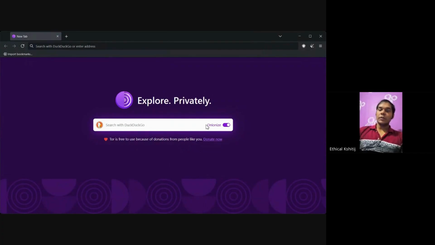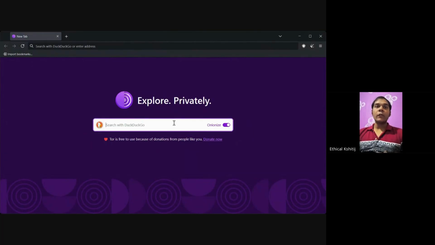This is the Tor browser, and there is a thing that I will give you, a mantra. Okay, don't use Tor browser on Windows. Don't ever download Tor browser and access dark web on your Windows system. Never do it. It is very bad usage. It is a very bad thing you can do in your life, because it can cost you even your life. So don't use the Tor browser or access the dark web on Windows.